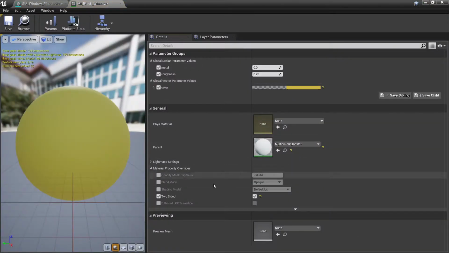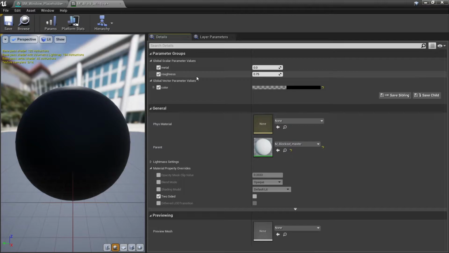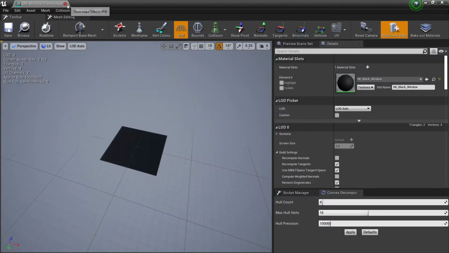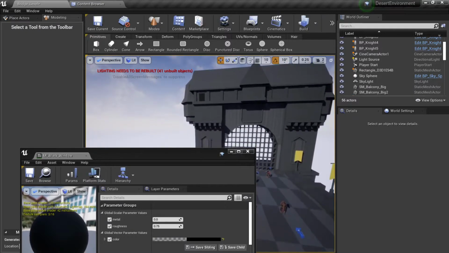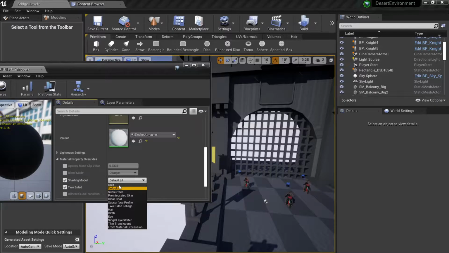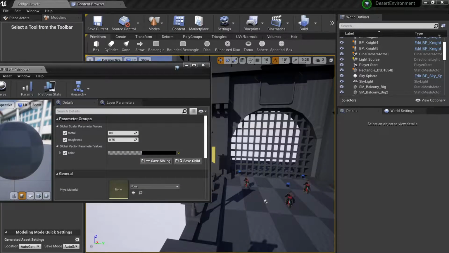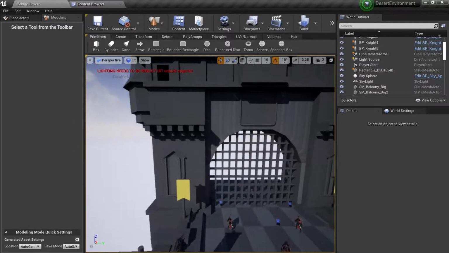And also what I'm gonna do is first I will remove the two-sided, and then I'm gonna put this one black. Okay, that's one thing. And just by doing that, what we have here is a black window. It's not too black, so what I'm gonna do here is to change this to unlit, and let's see how this looks like. Okay, this is much better.